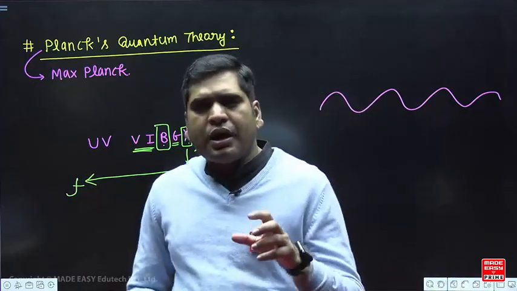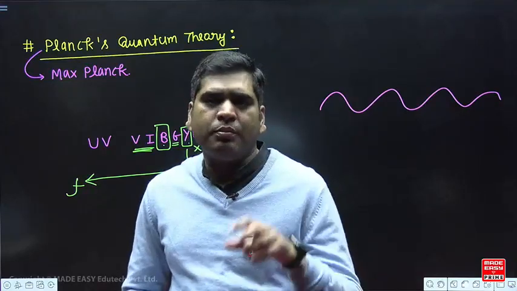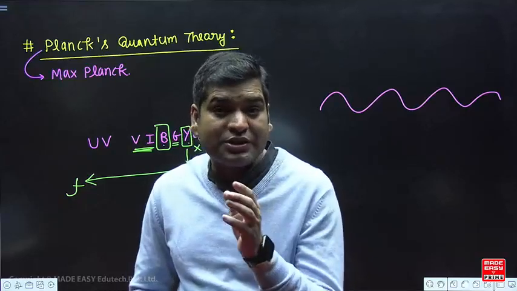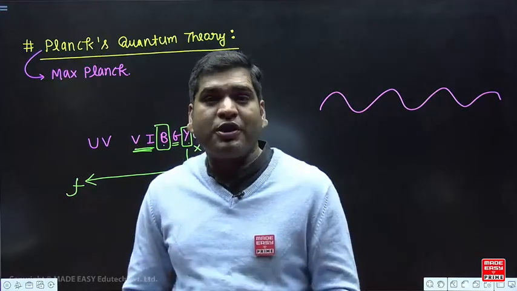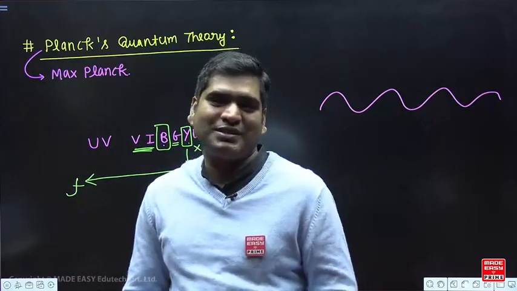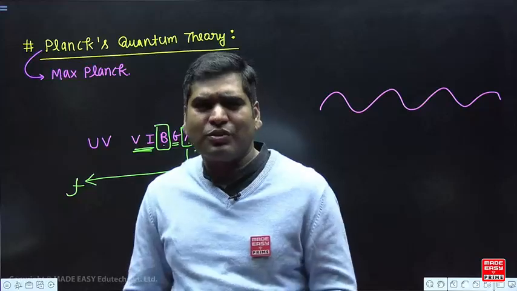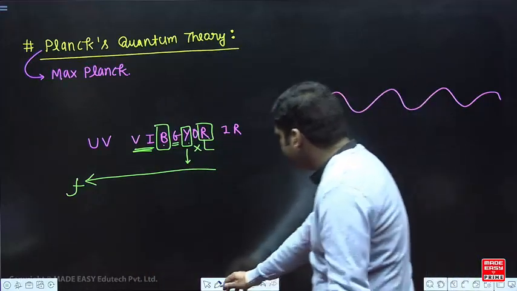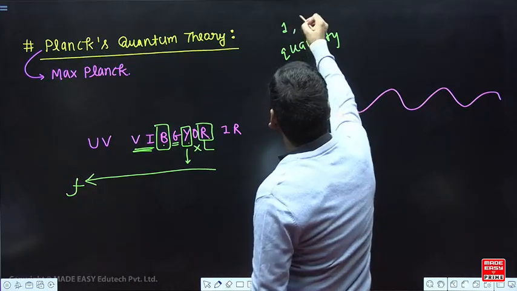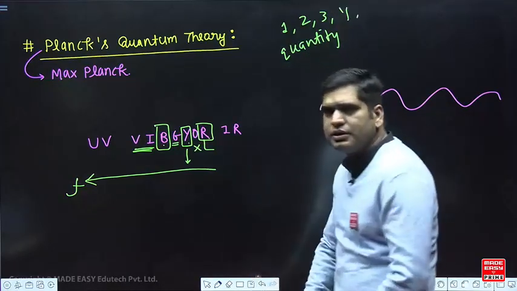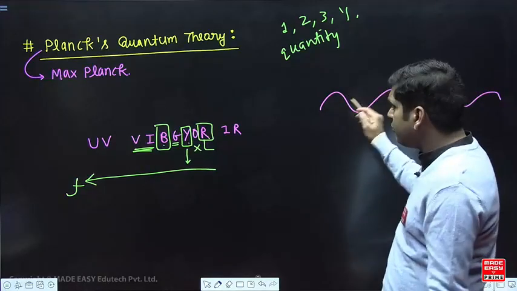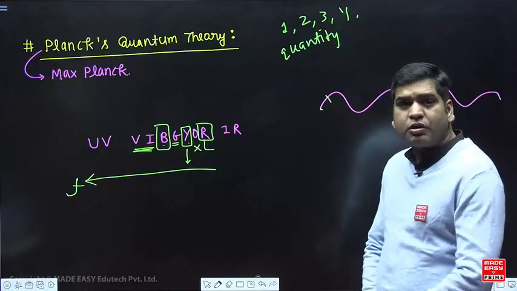It means the energy absorbed by the particles in the material is not continuous, instead it is discrete. And if absorbed energy is discrete, it means the incident energy is also discrete. Discrete means quantized. Quantized means not continuous. Quantized word is taken from quantity. Quantity means which can be counted, like 1, 2, 3, 4, 5. The wave which is continuous cannot be counted. It may take infinite values in between the two intervals. So it cannot be counted.